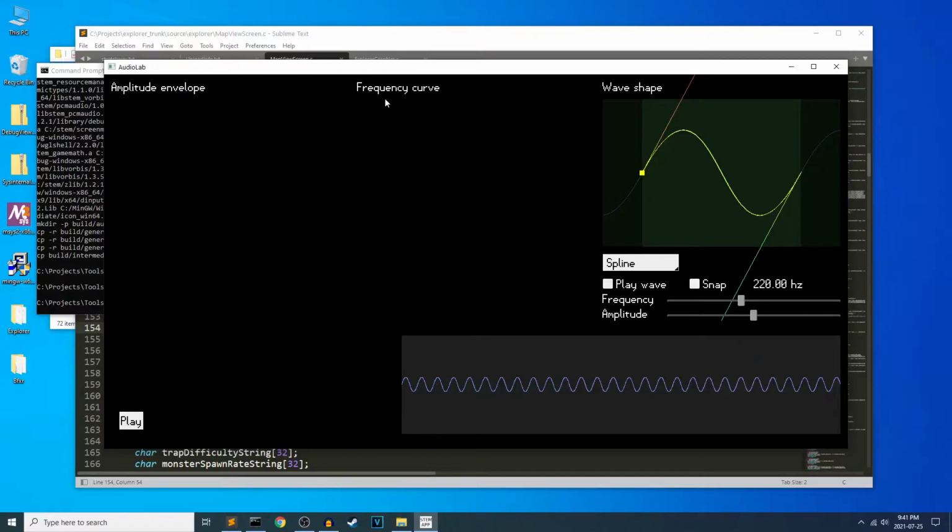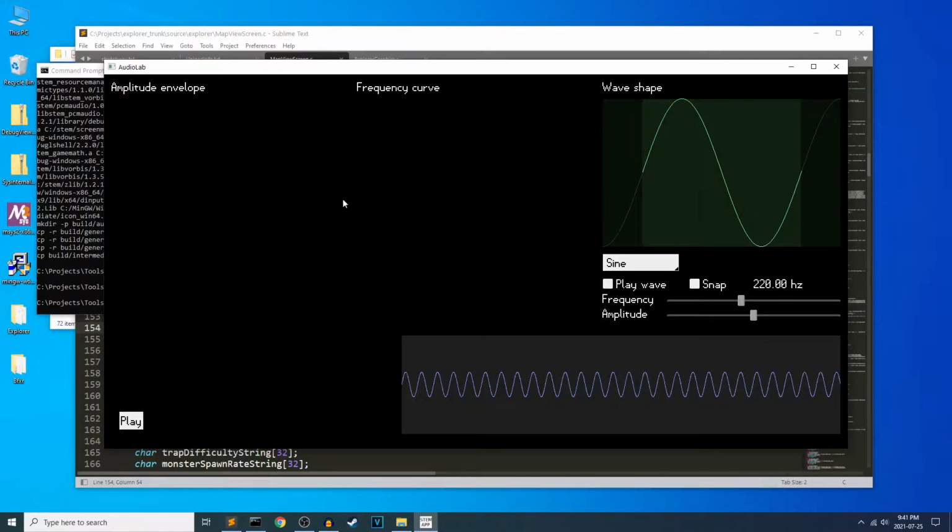So basically, it took a while to arrive at this structure, but what I have is a synthesizer skeleton that works based on 3 basic curves. So there's a wave shape. Let's start with a more familiar one. Here's a sine wave. There's a wave shape that determines the basic form that the sound takes.